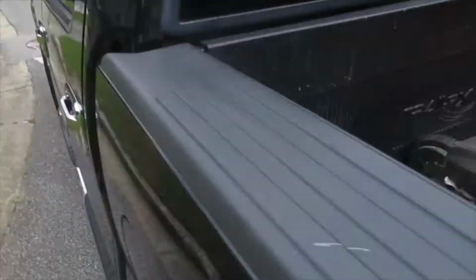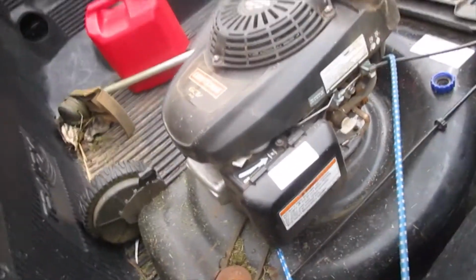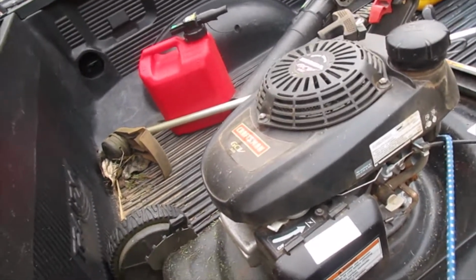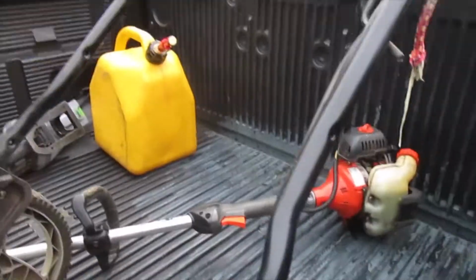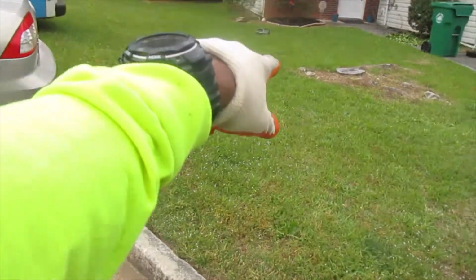And let me show you the lawnmower I'm using. Old school push mower. Look at that bad boy. Good old Craftsman push mower. Echo gas tank handheld blower. Ego Hedge trimmer. That's all you need, guys, to start your lawn care business.